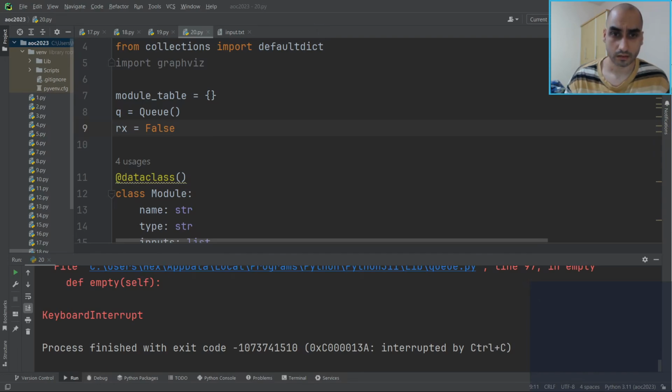Let's look at the GraphViz documentation. This is good to remember because in the future I might want to use GraphViz for this stuff. Create a graph object. All right, so import graphviz, dot equals graphviz.Digraph. Do we want digraph? Yes, it's directed. Okay.